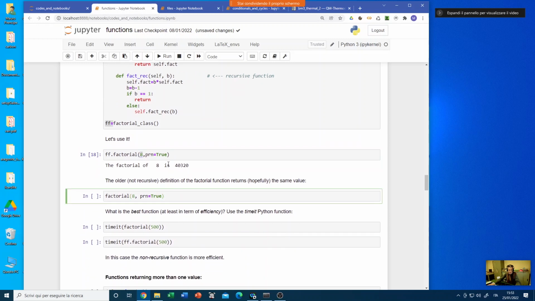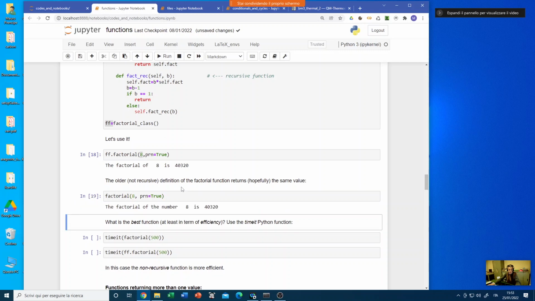The same result can be obtained, of course, with the original factorial function, which I defined before. I can test the time it takes to execute. I have a function here, timeit, that takes as an argument a function with an argument. I want to compute the factorial of 500.